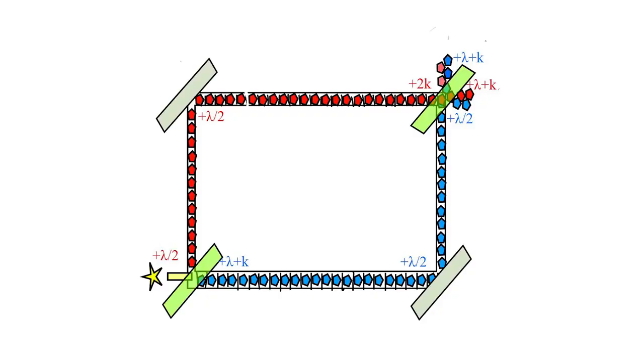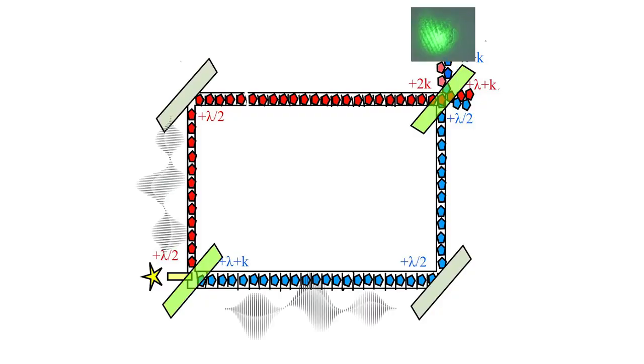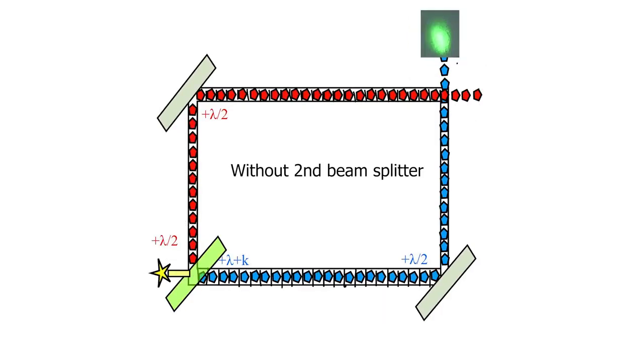So that means that the photons must have been traveling as waves that split up and went both directions, and then those waves recombined at the second beam splitter to make an interference pattern. But if I remove this second beam splitter, then the wave pattern disappears and I only measure individual discrete photons. And the only way these photons that hit this spot could reach this point is if they had traveled the entire distance as a whole photon, because if they went the other direction, they wouldn't end up at this point.